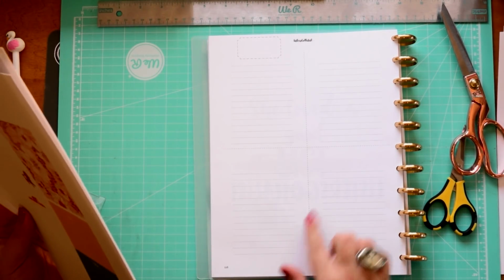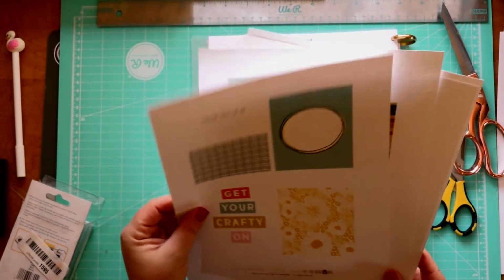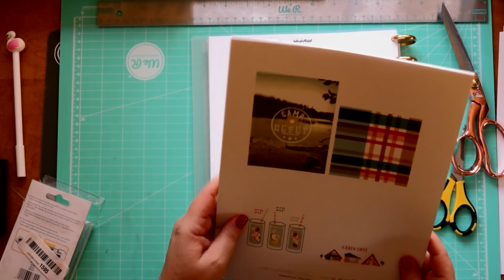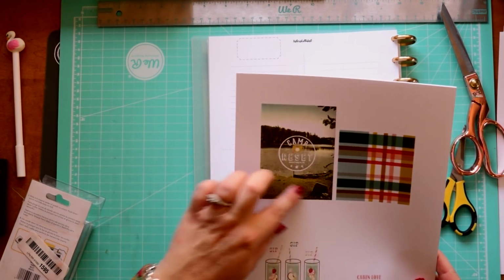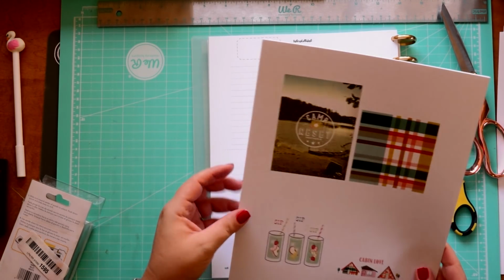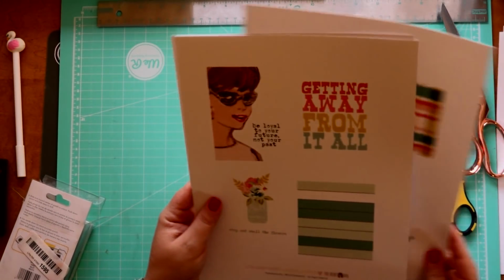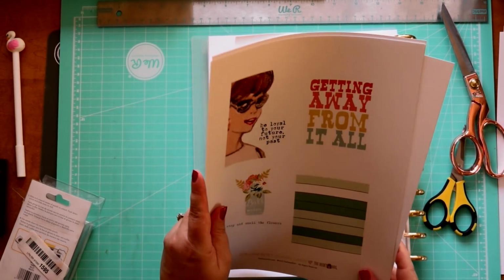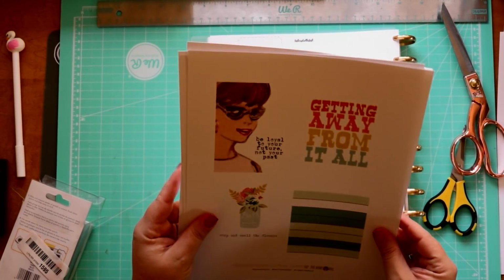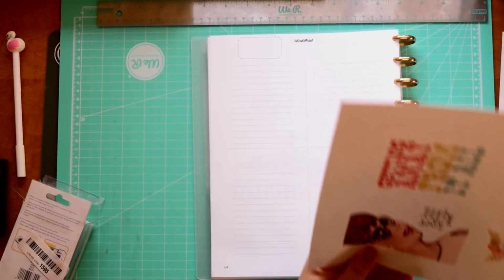If you didn't want to just use the lined sheet, you could use a journal card, and I can demonstrate that too. Some journal cards like this one are designed for a pocket page where you wouldn't necessarily journal on it. And then some are meant for just adding a simple embellishment. So the ones with more white space are the ones that would be good for listing. These are for if you just wanted to cover a space because you didn't want to do a complete listing page. And I'll just give you an example.